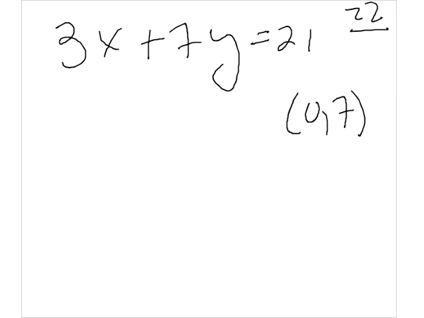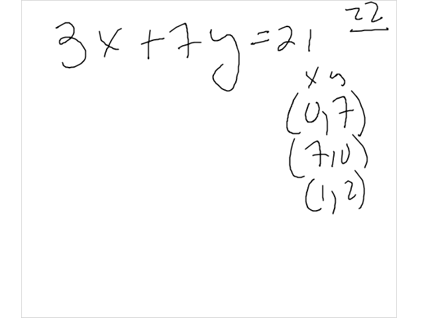Okay, so here's what we're going to be evaluating: 0, 7; 7, 0; and 1, 2. In other words, we're going to check and see if those points, those xy coordinates, satisfy the equation. And again, just to remind you, if they do satisfy the equation, then whatever the graph of 3x plus 7y equals 21 looks like, those points will be on the line or on the graph. Let's start off with 0 and 7.